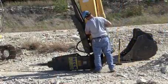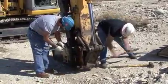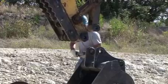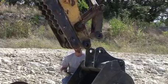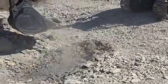And over the years, as I ran excavators, track-mounted excavators and rubber-tired backhoes like you have here, we had hammers that we would put on these machines. But then when you took them off, it'd take 15 or 20 minutes to go from the bucket to the hammer, and then you'd have oil and the fittings and grease, and it was just a problem. It would work, but it just seemed to be old technology.